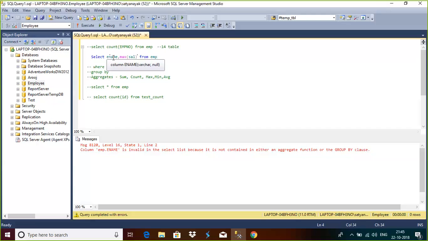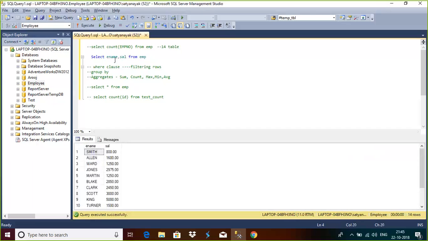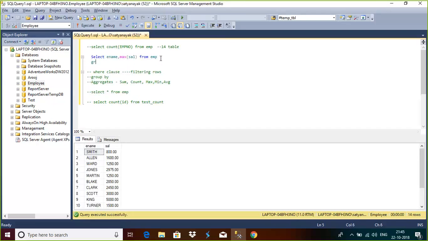You have to tell it in a different format, because when you are using max, it does not see this employee name as a normal column. It tries to think a little more about this particular column. If you don't use max, and write select ename and salary, this is fine for it. It's a salary and an ename, direct columns. It doesn't think much. But if you write max of salary, then SQL Server gets confused. It's like, why has he written the max of the salary and how can I think about which ename he is talking about? So at that time it tells you to use a group by clause.